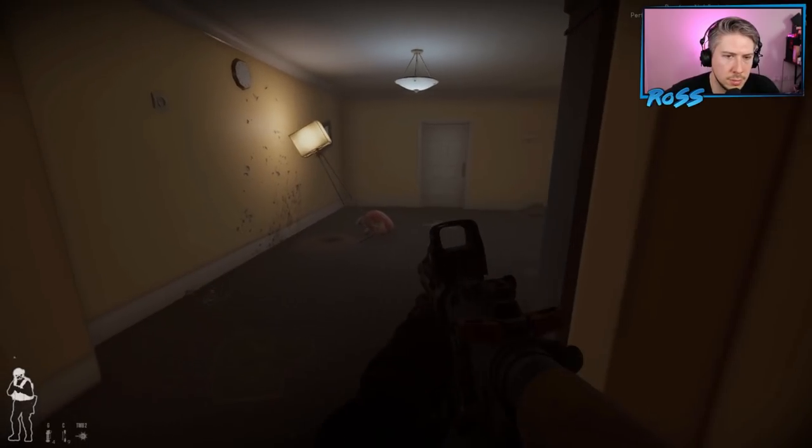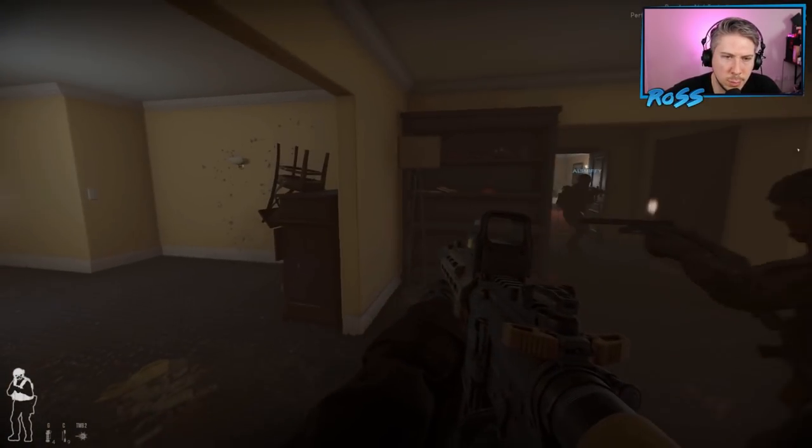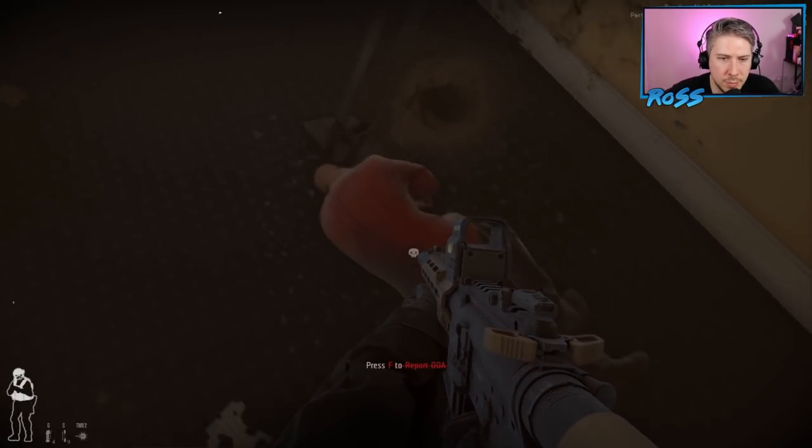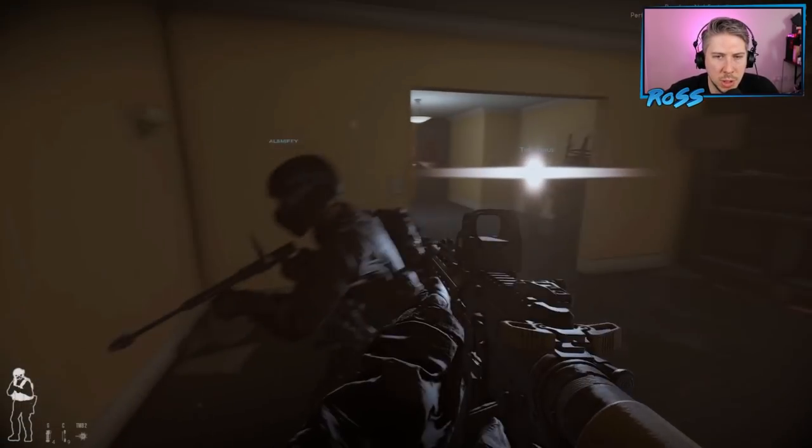Get down. I want to see hands. Put your hands up. Hands down. Up. I want to see hands. Get down. I want to see hands. I'll report this. Dead civilian. Dead on arrival. Right, we're going to go through this door on the left.